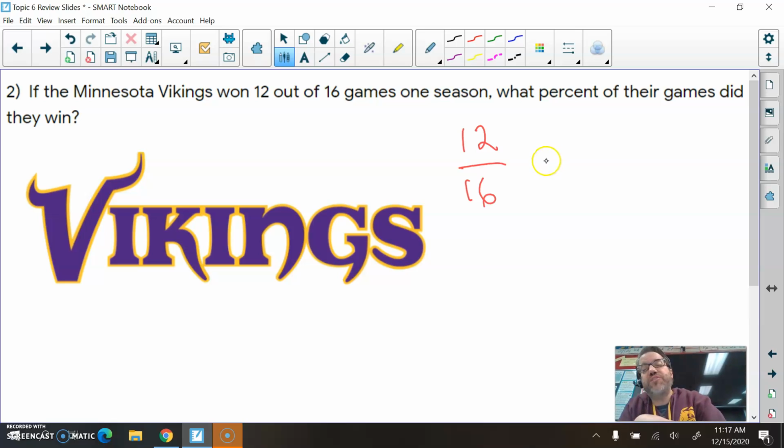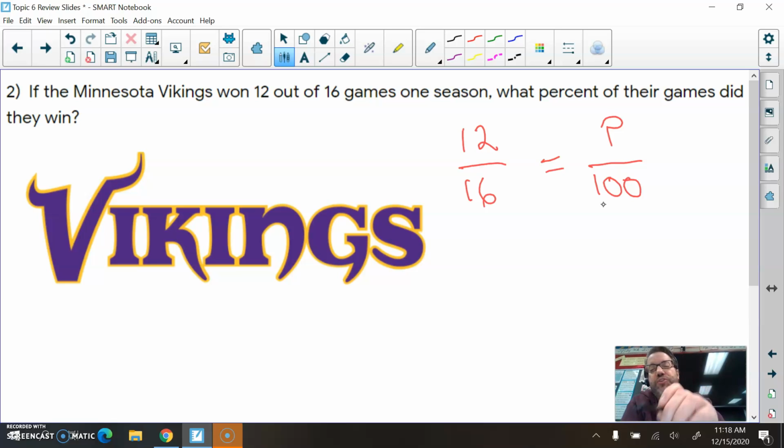And so what I need to do is, if I want to figure out the percent, I need to figure out what this would be out of 100. I'll put a P here for the missing percent. If we can figure out what it is out of 100, then we'll have our percent. 16 and 100 are not compatible values. So I'm not going to be able to figure out what to multiply by 16 to get to 100. Well, actually I could. I could multiply by 8.25, I suppose. But that's not very convenient. So we have other options.